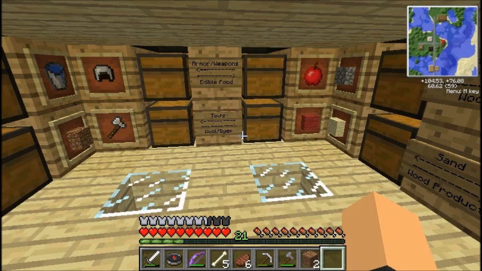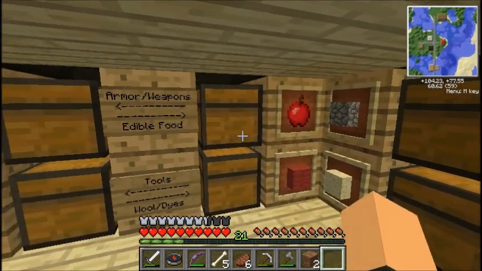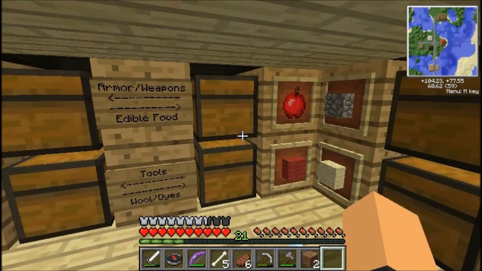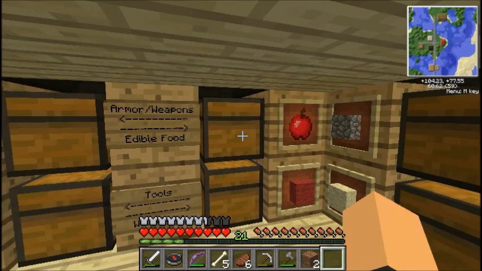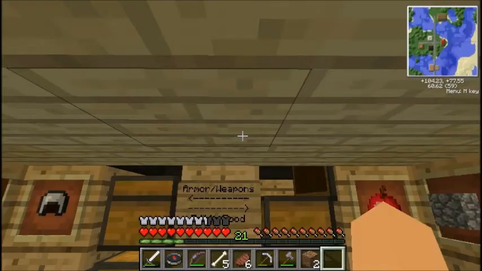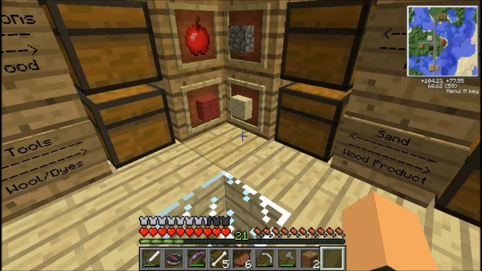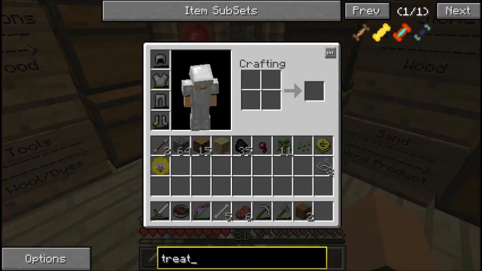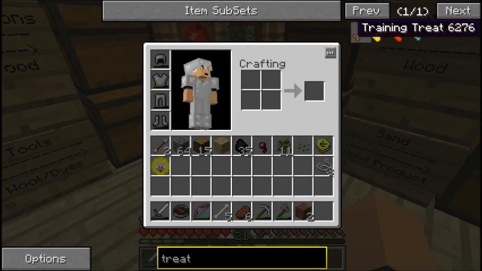Those I've been planning to use for a while. I was actually going to make different mod reviews reviewing all of those, but I decided to just start DunchCraft as soon as I could. I didn't feel like doing mod reviews considering they're all pretty popular mods. So, anyway, I need to delete that from the, okay, actually I want to keep that up. So let me see, what do I need for training treats?